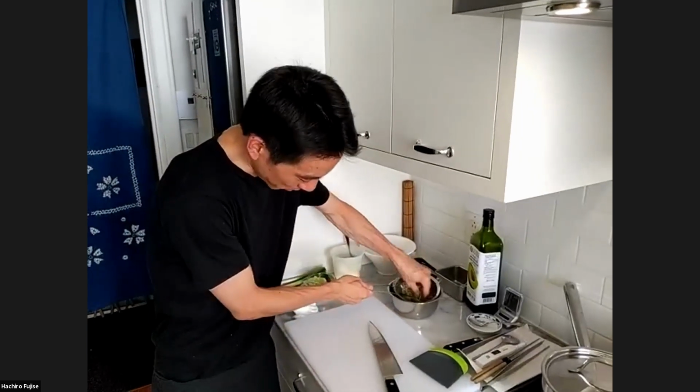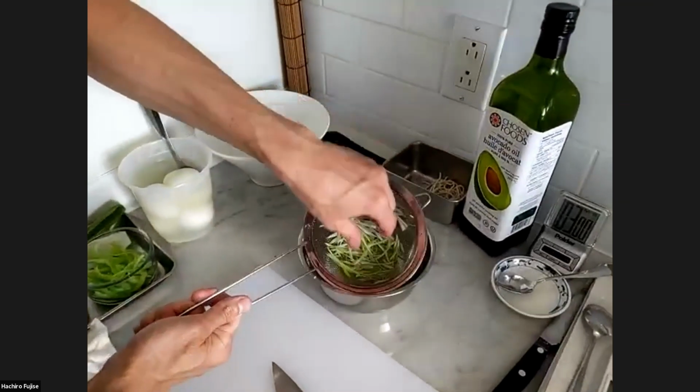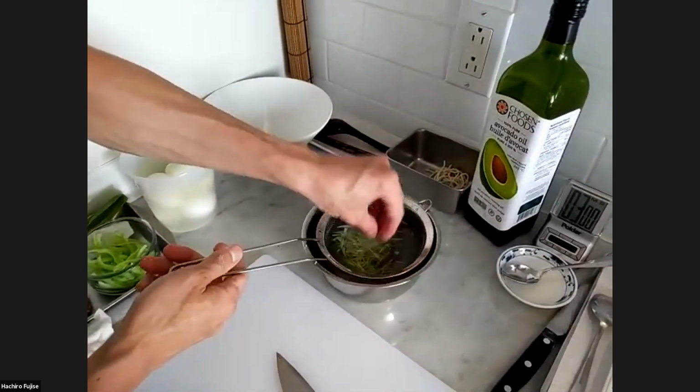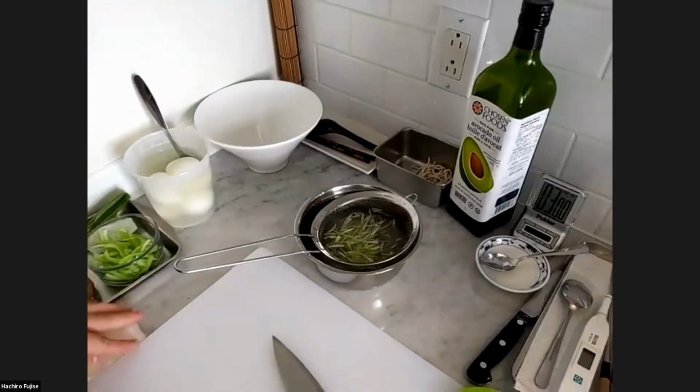So the green onions, I'm going to leave in the water and mix it up a little, and wait till it curls up.